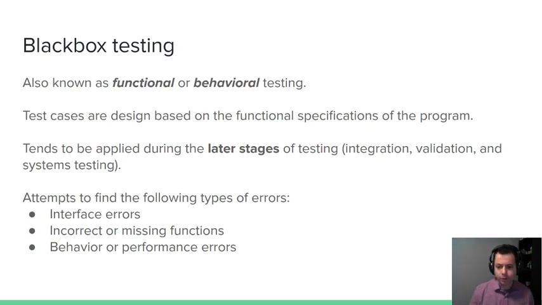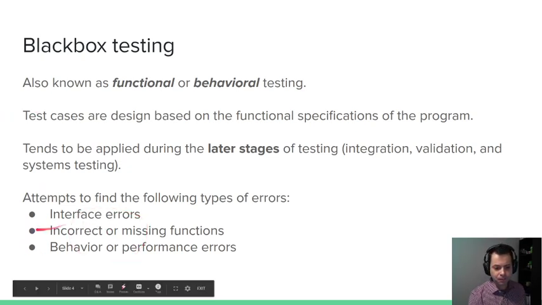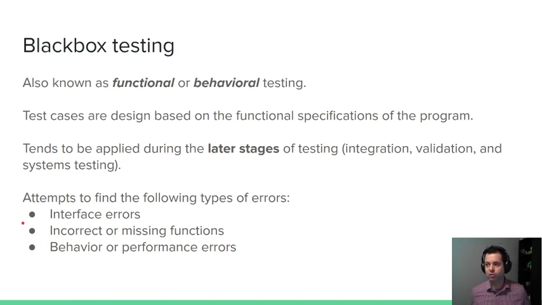So what do we care about here? Obviously, values should match, but you can also get out of this. Maybe you have a problem with your interfaces, right? So if you're bringing together modules, there might be some miscommunication at the interface level, right? Maybe I'm calling another module's function incorrectly. Maybe I'm passing in bad values, values that are out of range. Maybe they're the wrong data type and they're being kind of squished down into a different format. Basically, all of these kinds of things that may manifest when you start bringing different pieces together, right?